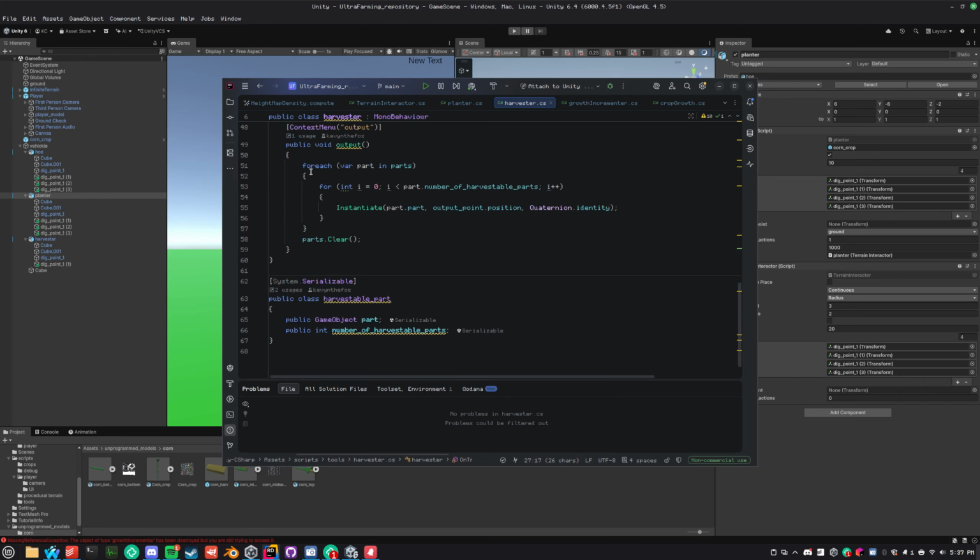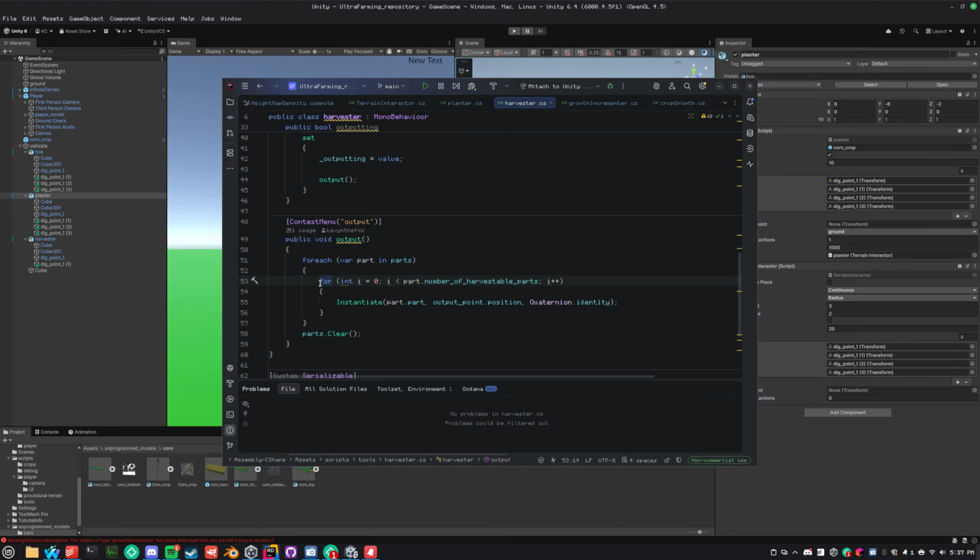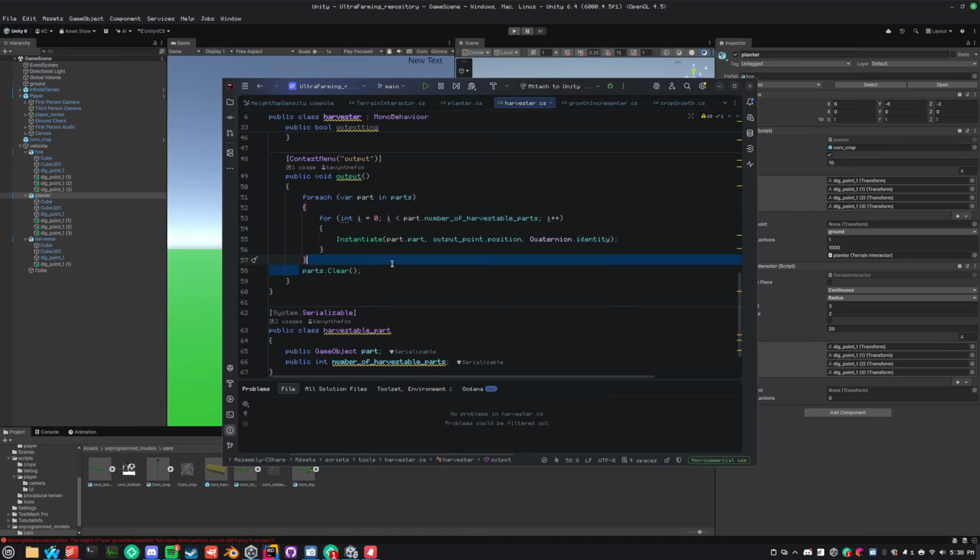And then when outputting, for every part in the list of parts, and for every part, and then for all of the things that is harvested, which would be the number of harvestable parts, create a harvested part, which would be like the corn part of the corn, and then clear it.